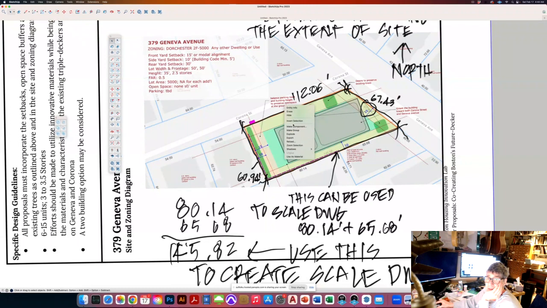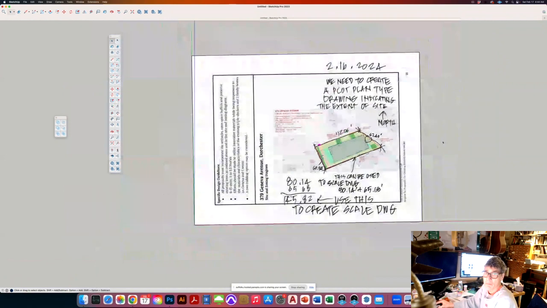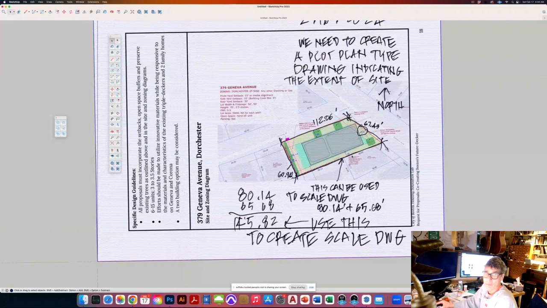First thing to do is explode this guy. And that becomes a group. Then you double click it. If we can tell if I'm inside it or not.